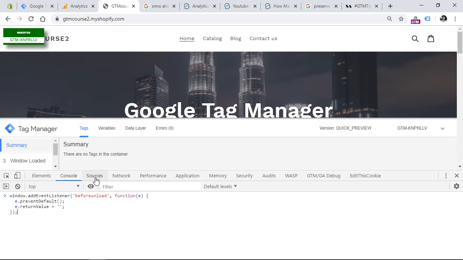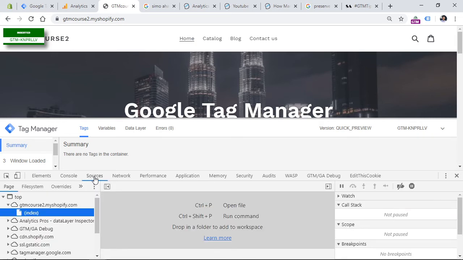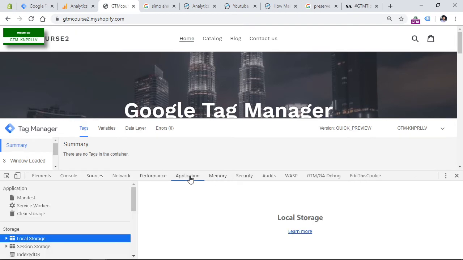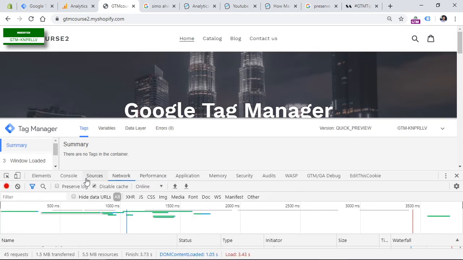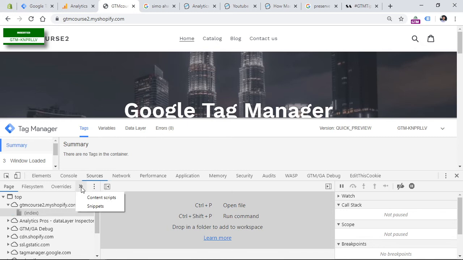Then what you can do is use sources. Go to sources, if I'm remembering correctly, or no. Let me just remember. I actually forgot what I wanted to. Oh, yeah.